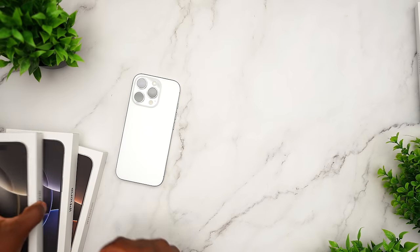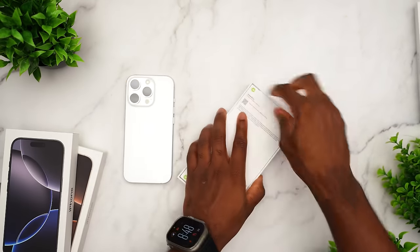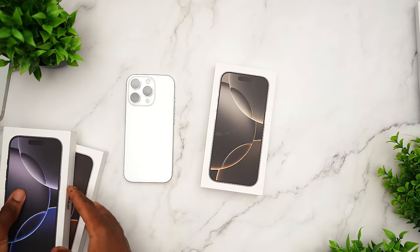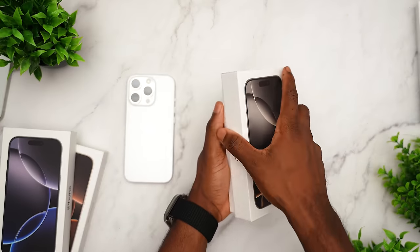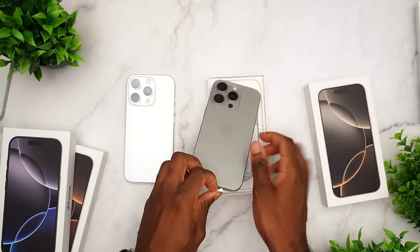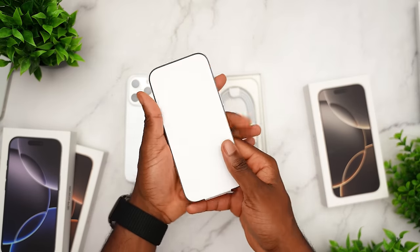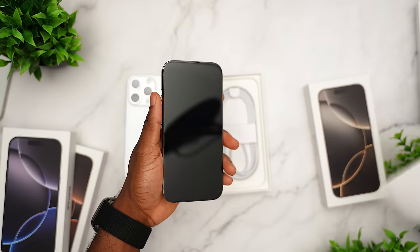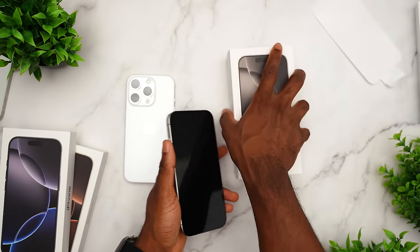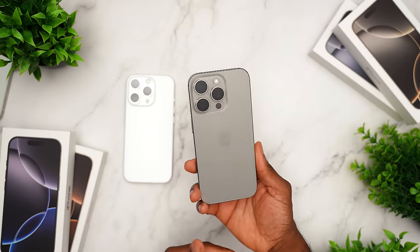All right, next up, we're gonna unbox the natural titanium. And now natural titanium was first introduced last year. I'm pleasantly surprised that Apple is bringing back the natural titanium, but here it is. It's the same natural titanium that you know and love. And let's peel off the sticker. Everything included in the box, just your Type-C, no Apple stickers. I can't believe it.